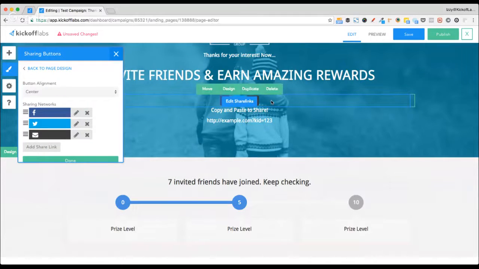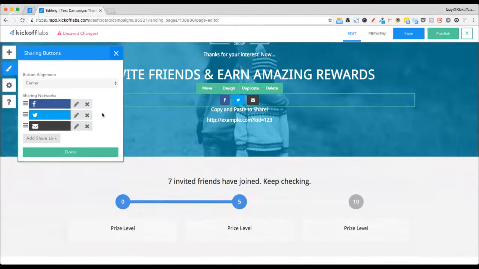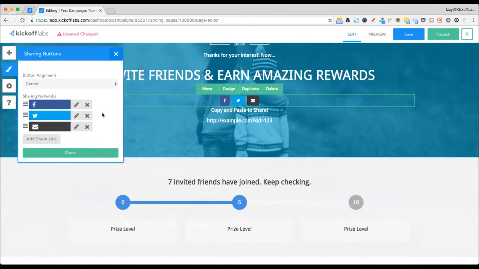You would just click the share link section. This is where you can add what people are going to see after they click share. My best practice is to place the exact same share text that you're putting on the landing page, because when people sign up, they'll be redirected to the thank you page, but the page they're going to be sharing is the sign up landing page, because you want people to share the page with the form on it. So be sure to place the same social share message.